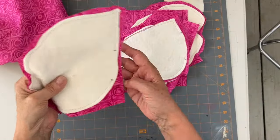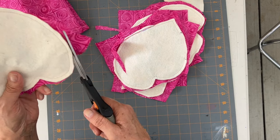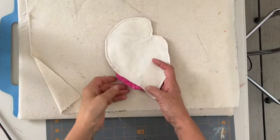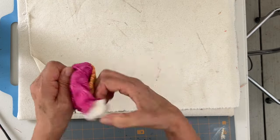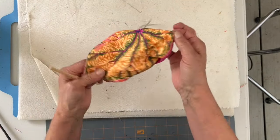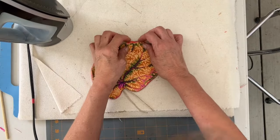That is completely done, and now I'm cutting off that seam allowance. I do not cut the lining or the backing at all on that opening. I want as much fabric on that opening as I can get so I can turn it easily. And then clipping those curves. Turning it inside out and trying to get as many of those little spots turned, then sticking my turning tool in there and poking those little corners out, and then pulling that jute too. Ironing it flat, and turning that opening and getting it nice and flat.